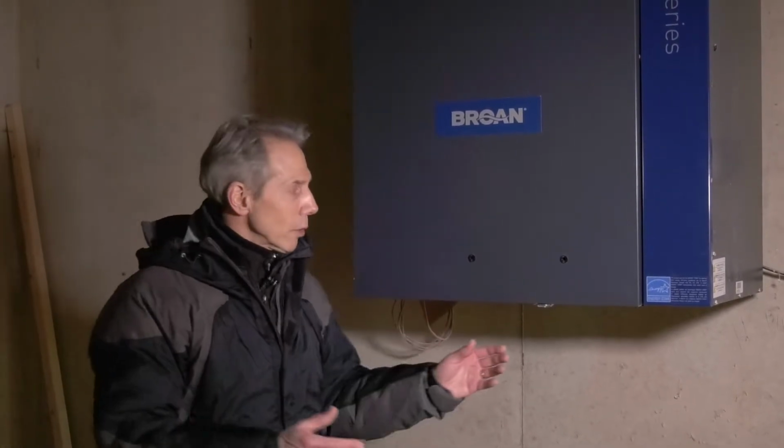This is something called an energy recovery ventilator. And how this works is it exchanges air between the inside and the outside. You want to see how? I'll show you.